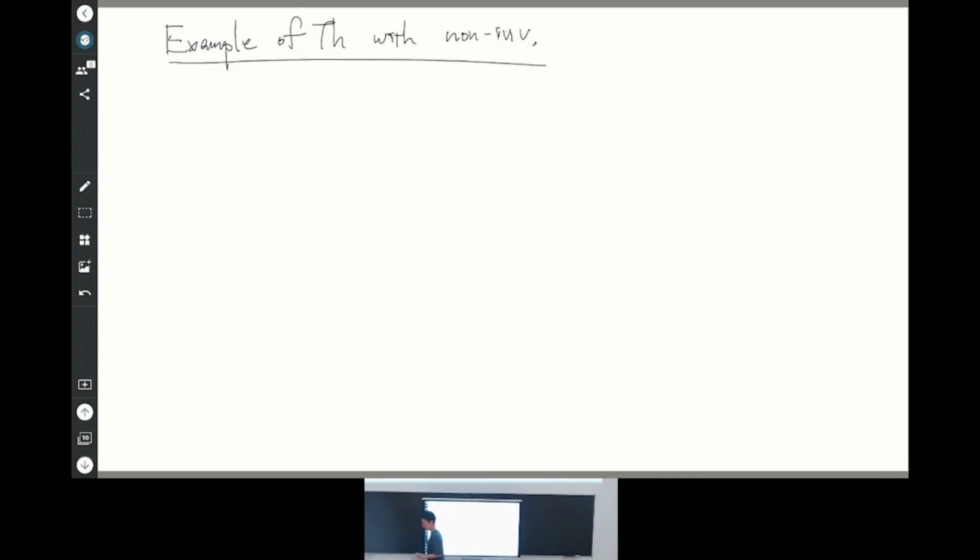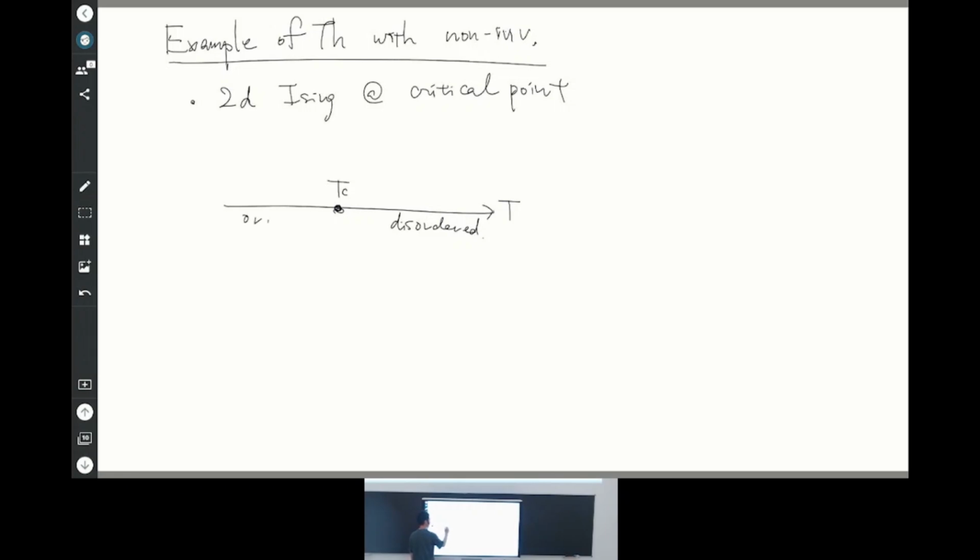There is actually, in 1+1D, the famous and simplest example with non-invertible symmetry, which is the 2D Ising model at the critical point. So let's draw the famous phase diagram of the 2D Ising model. It has a temperature T, and at T equal T_c it flows to a conformal field theory, and in the high temperature phase it is disordered, whereas in the low temperature phase it is ordered. The symmetry gets spontaneously broken. From the quantum field theory point of view, the disordered phase corresponds to a theory with a single vacuum, so the potential would look like this. I'm talking about the Landau-Ginzburg description of this phase transition. Whereas in the ordered phase, you have this kind of potential. So that is what you expect.